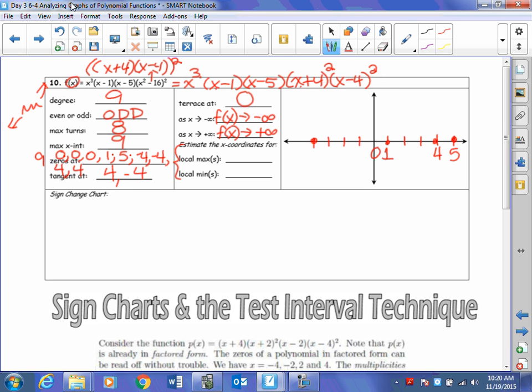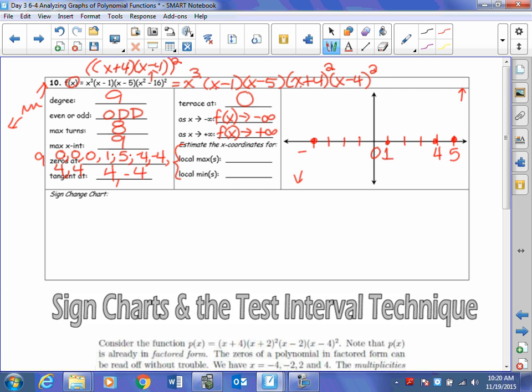Oh, you put a point on there. Okay. Now my sketch, see, I know it's going to go down here, and I know it's going to end up going up here. I know that because we just talked about that, but it's nice to do the sign change chart to confirm, all right? So remember to make the sign change chart, we're going to look at all of the range of numbers.